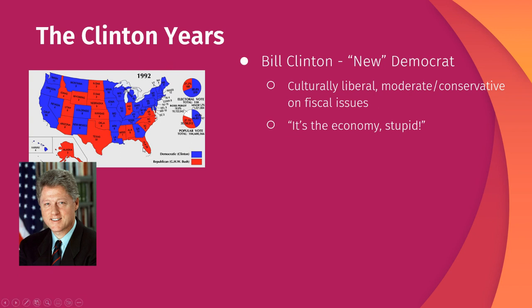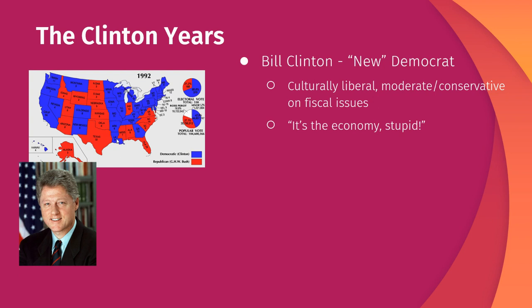Another reason is because he's from the South. He's from Arkansas, former governor of Arkansas, and so he's able to win some states that are trending towards the Republican ticket throughout the 1970s and into the 1980s, and places that are more traditionally conservative. I think Louisiana, Arkansas, his home state, Tennessee, Georgia, also into the Midwest, Iowa, Missouri. These are places that are pretty conservative, but Clinton is able to win some of them because he is a moderate. Clinton is also able to win some of them because he runs on the economy.